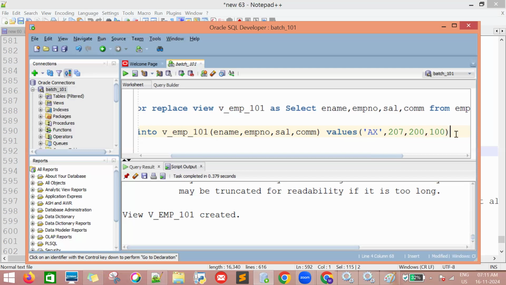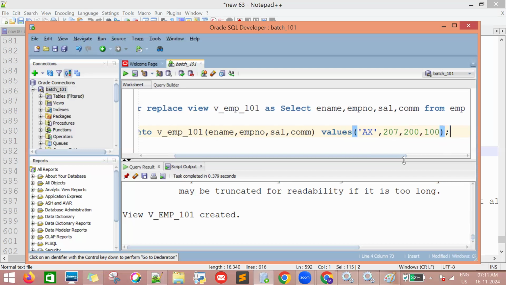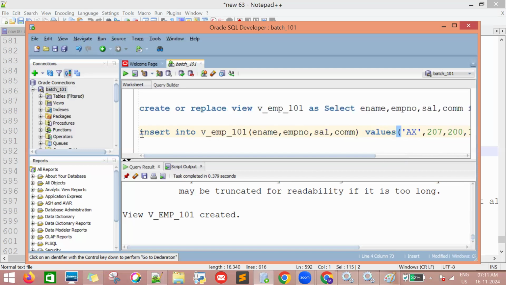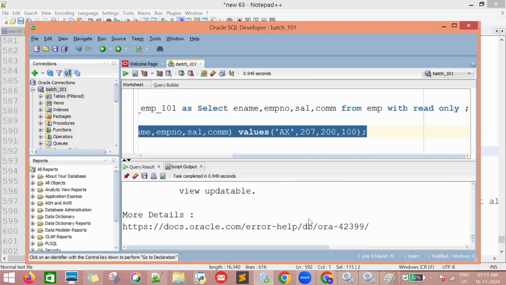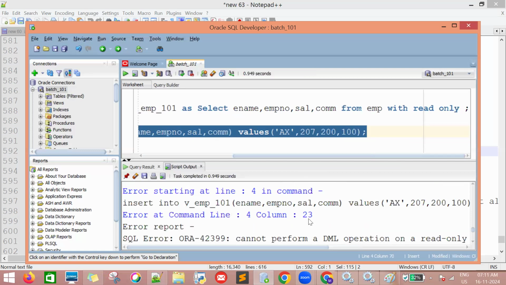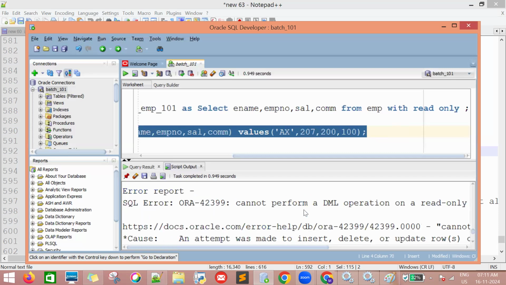So first of all, it will not allow it because we are using the read only option. So what kind of error will we get? Let's see, I will show the error also here. This is the insert statement. What is the error? ORA. This is our SQL engine throwing the error. Anything starting with ORA. Cannot perform the DML operation on read only view.